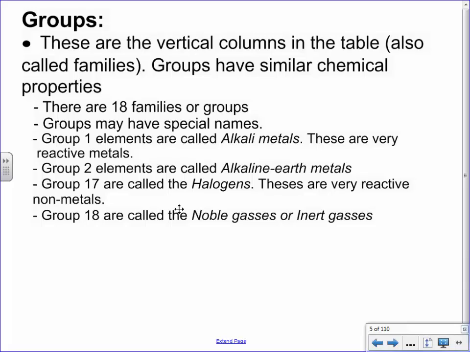Valence refers to the outermost electrons, and so it can either lose 1 or 2 or 3 electrons. It can gain 1 or 2 or 3 electrons, and that's what gives its charges. So, Sam, give me an example here. Can you find a really cool one? Tungsten. Can you see tungsten on the table? It's W. Can you stand up and point to it? Since you're right there. I know it's really far away, but he's going to point to tungsten.